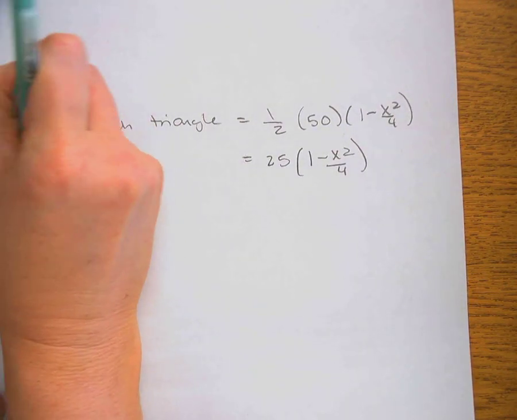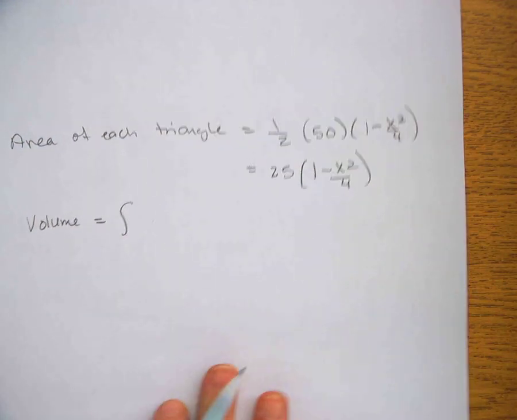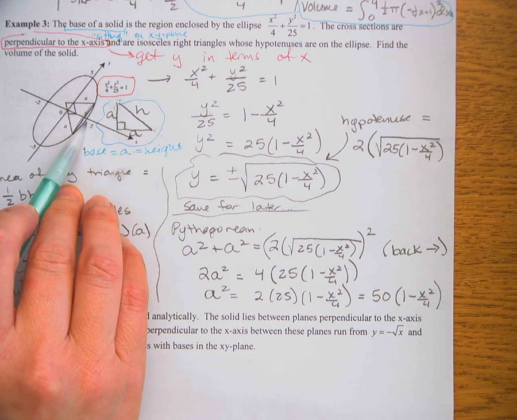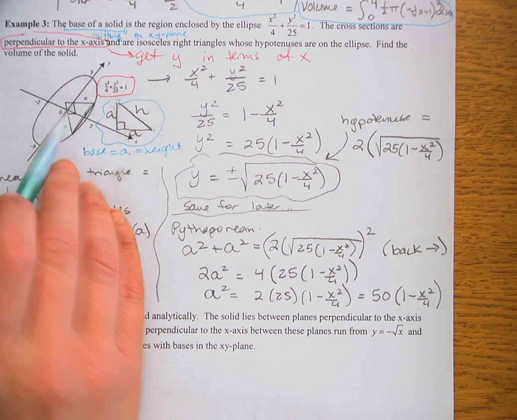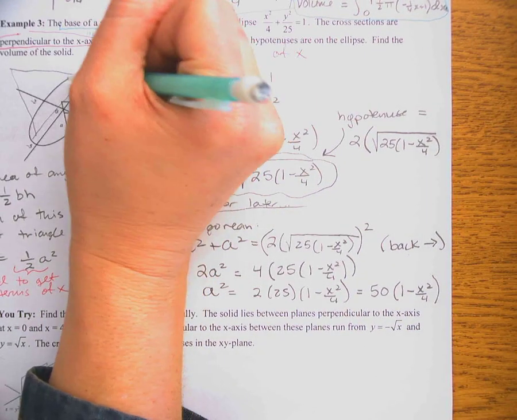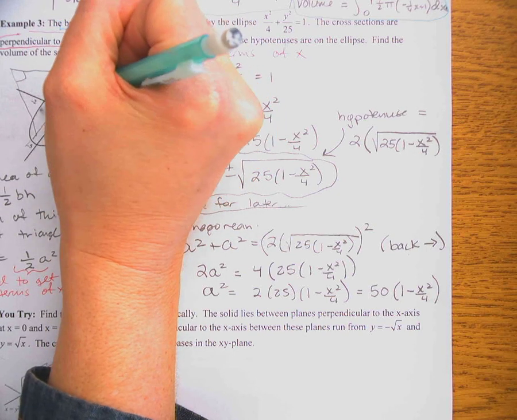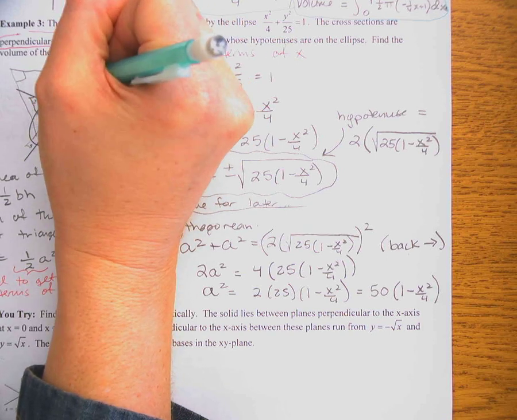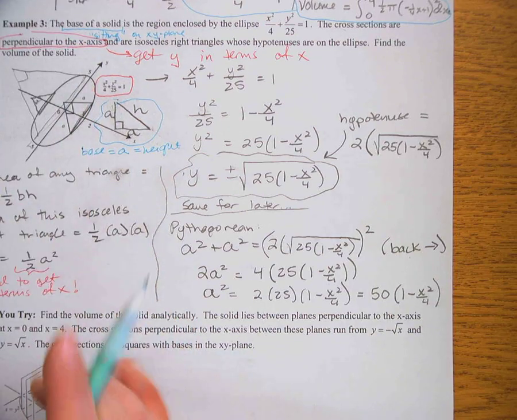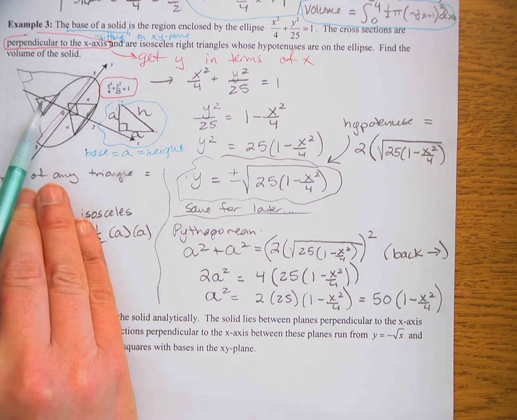Now to find the volume, you just sum up all of those isosceles triangles from the left to the right, from -2 to 2. Because we're stacking them vertically, some of these triangles are going to be ginormous, depending on where they were, and some of them will be tiny. But there's going to be a bunch of these triangles, and we're stacking them from left to right because they were perpendicular to the x-axis, like books on a bookshelf, from -2 to 2.